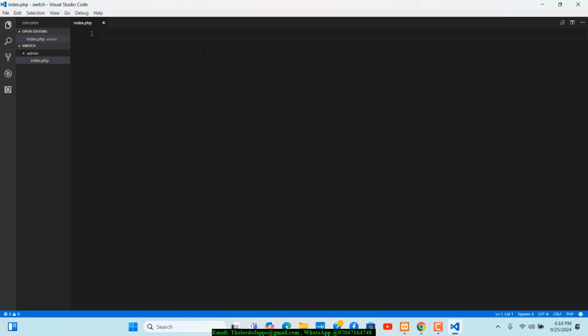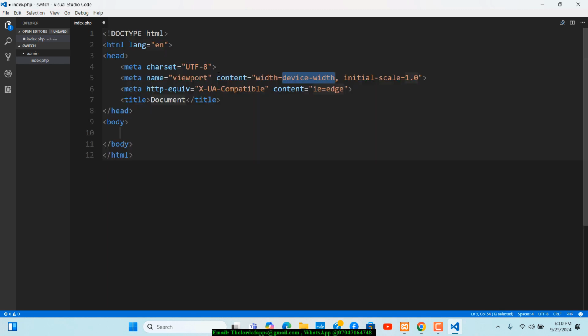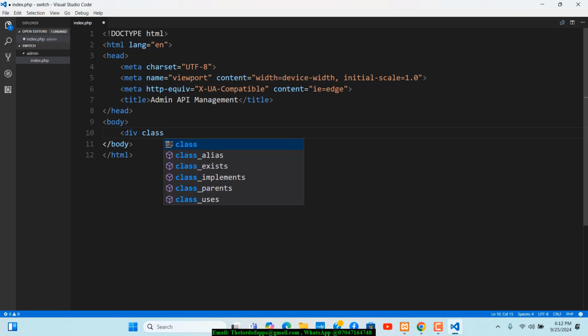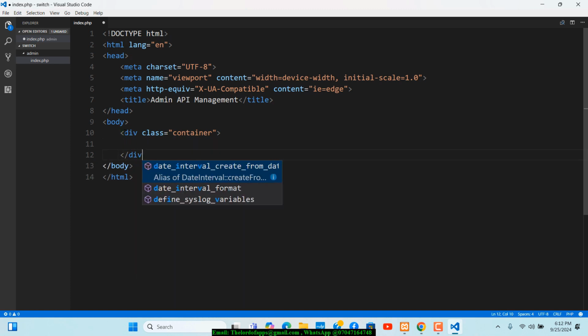And what I want to do, first of all, let me throw in my HTML in here. So I'm going to just create a boilerplate for our HTML into this particular page right now. And what I want to basically do is to just say something like, I'm going to change this title to admin API, and then within the body right here, I just want to bring in a div, and we want to give that a class of container. This is going to be container, and let's close that down here. I'm going to leave this empty for now, but I'm going to populate this at a later time with a form, and then let's just save this.